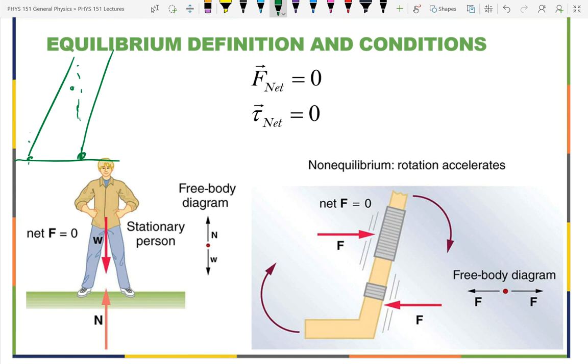Okay, so we have stable equilibrium. If you displace it, it will come back to where it was because you have the center of mass within the base. Unstable, if you displace it, it'll go away and won't come back. There's one more. If I take this remote and I push it sideways, it just comes to a new equilibrium in a new spot. That we call a neutral equilibrium. So there are three types of equilibrium: stable, unstable, and neutral. Stable equilibrium will return when displaced. Unstable will go away. And neutral will just find a new equilibrium.